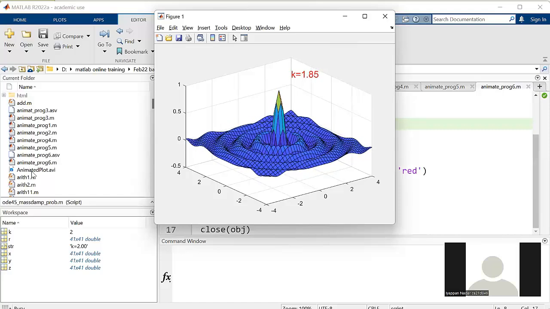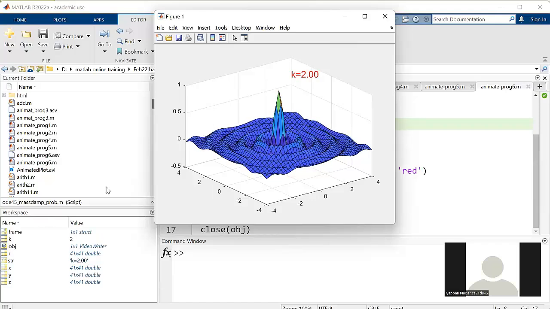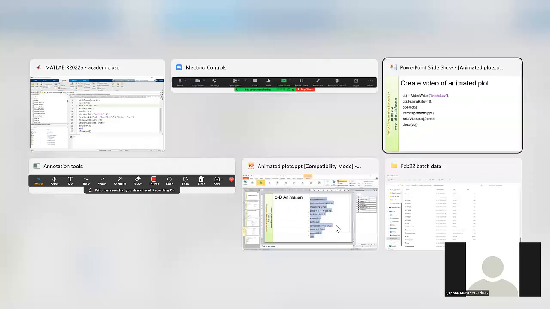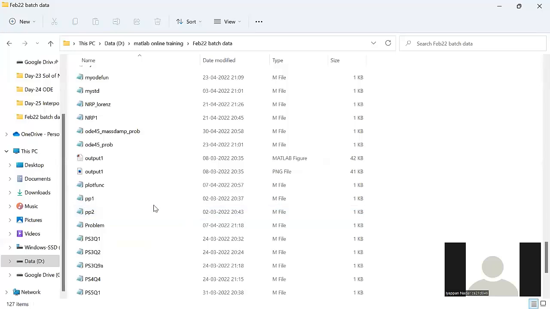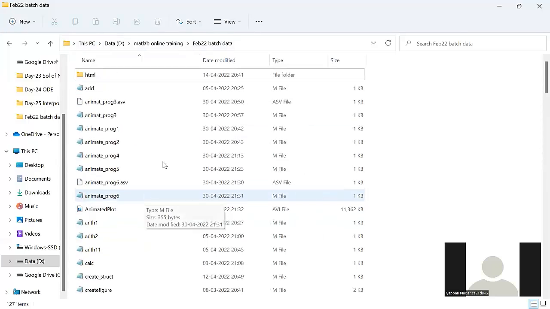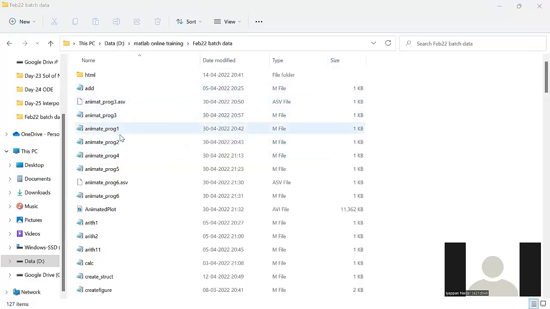Once this is over, yes, now it's fine. If I go to that folder, this is the folder, right? If I go to this folder, I can check here animated plot.